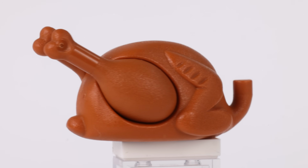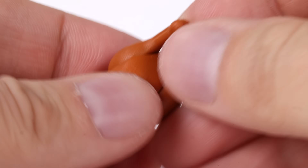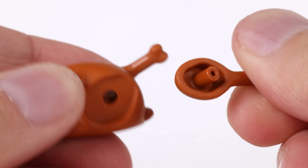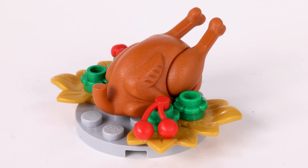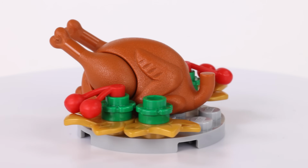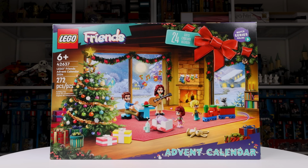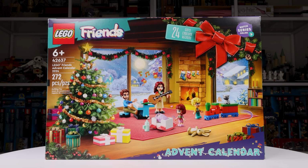Of course, the main event is the turkey, which is going around in my rotisserie oven. The element is pleasingly substantial and comes with 2 removable legs, a bit like Oscar Pistorius. The poor deceased bird sits on a festive platter. The colour combination of gold, green and red is classic Christmas. It's a cute looking gift, but will it be winner winner chicken dinner when it comes to the scoring? I think we should go check out those LEGO Friends.